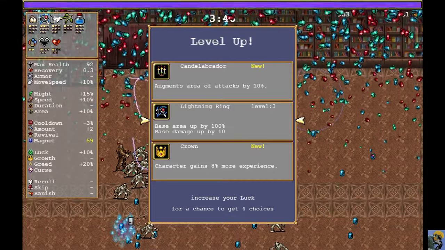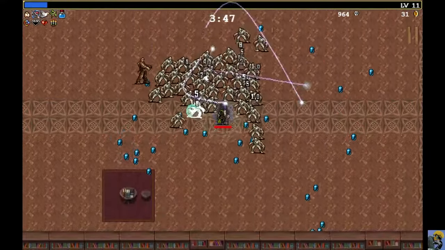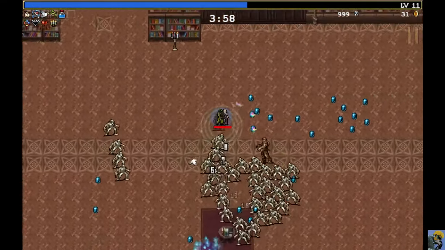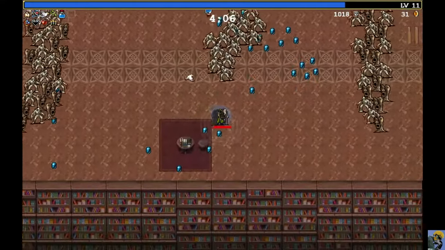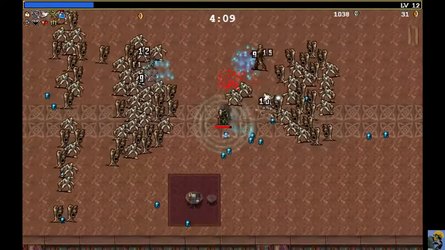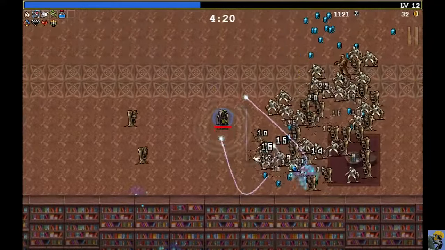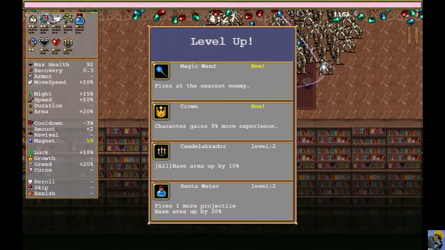Here we go. All right, augments area by 10%. Do it. Now we're talking. All right, we're gonna go with garlic at this point. Just boost up the area and the damage. Looks great. We have it set to evolve as well. Fantastic.